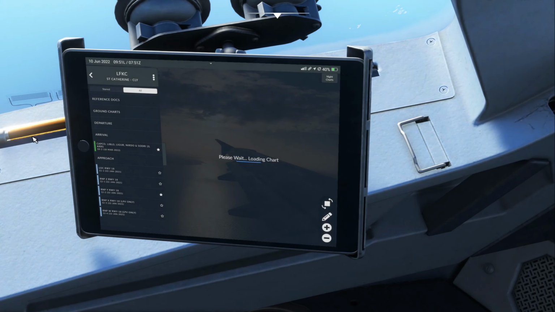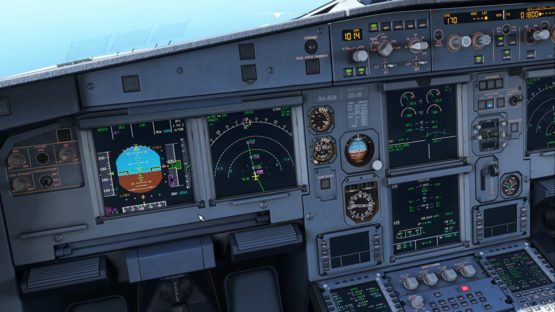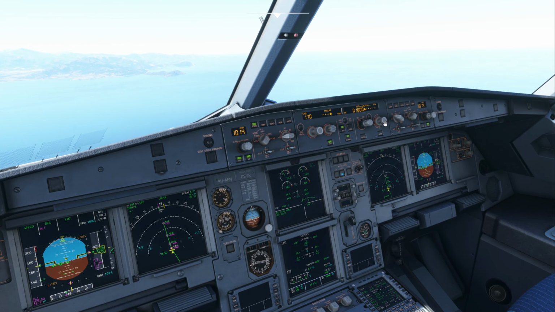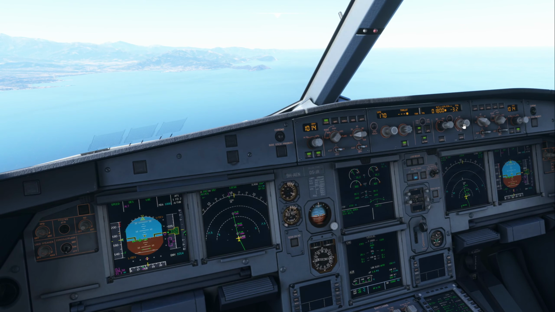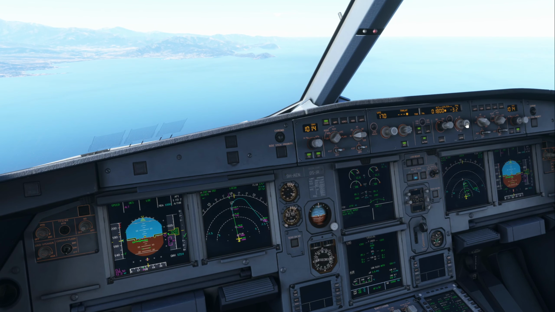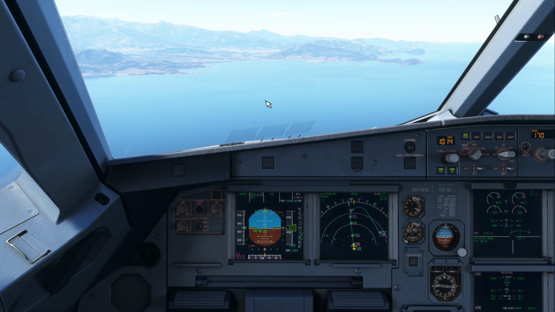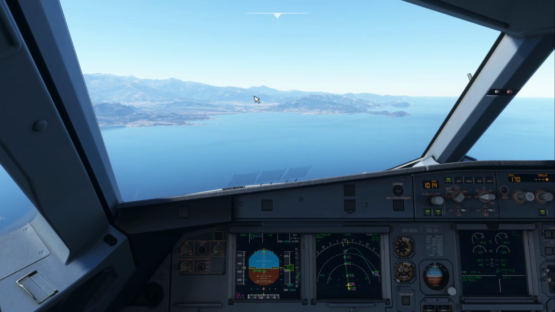No, it's a localizer. .09 degrees, so 3.1 degree flight path angle. I'm going to take 3.1 until 1800. Roughly.